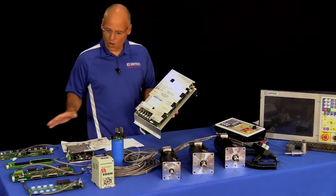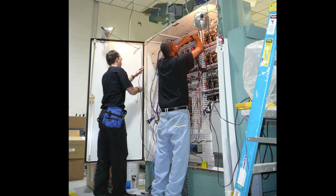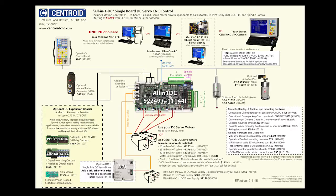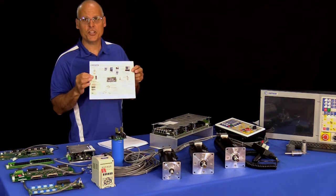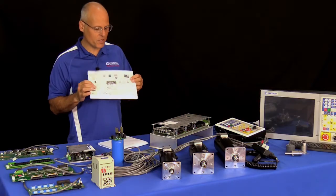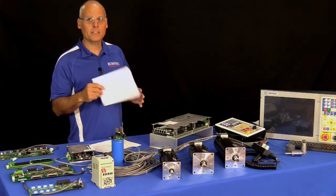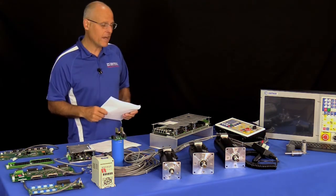The All-in-One DC and all its related hardware is available through professional on-site CNC installation or as a do-it-yourself CNC control kit. For more information, start with the All-in-One DC visual price sheet on the website — it's a block diagram showing all components, prices, and part numbers. There are also full-size electrical schematic hookup diagrams, installation manuals, and operator manuals available.